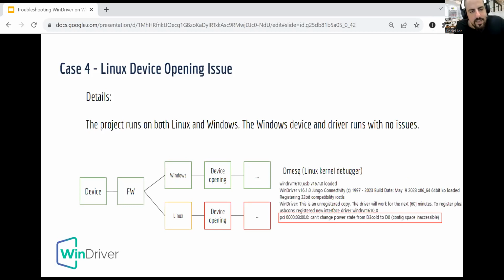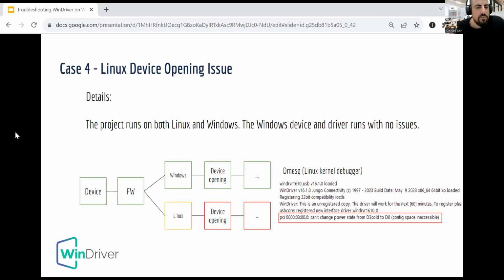We asked for the dmesg, the Linux kernel debugger, in order to see what happens on Linux, because we understood that the issue was with Linux. We see that Linux printed 'can't change power state, the configuration space is inaccessible.' It didn't say too much to us back then, because we are not troubleshooting Linux, we're troubleshooting WinDriver.